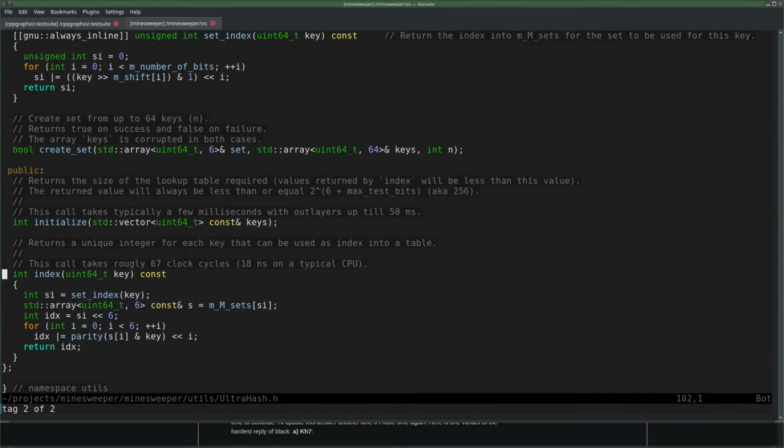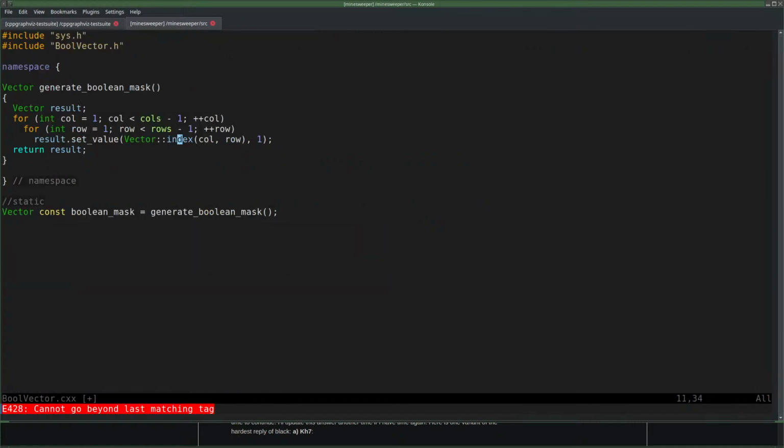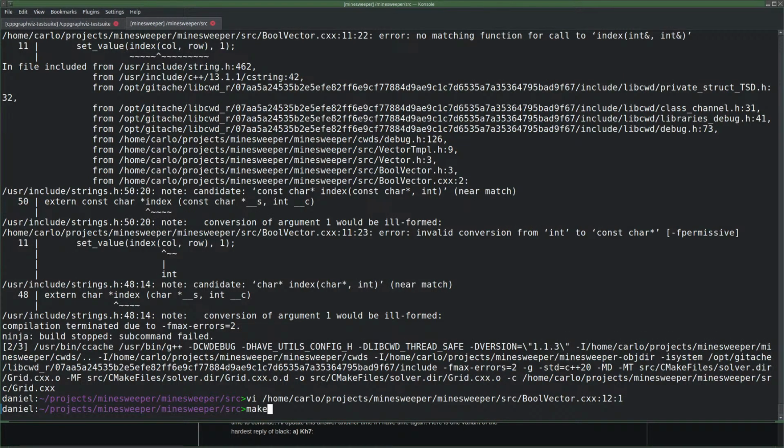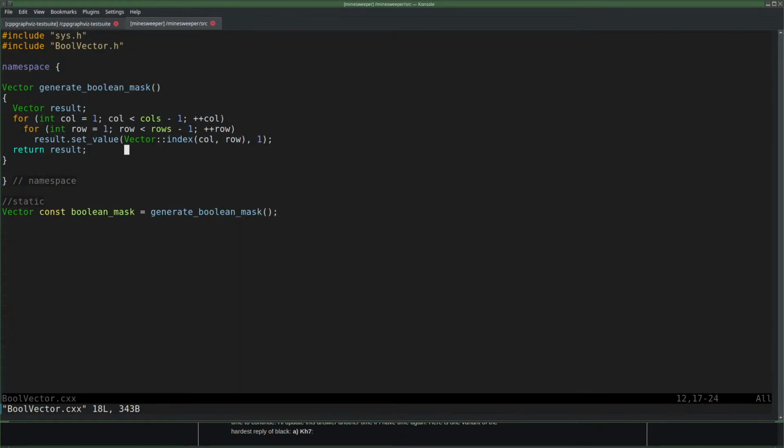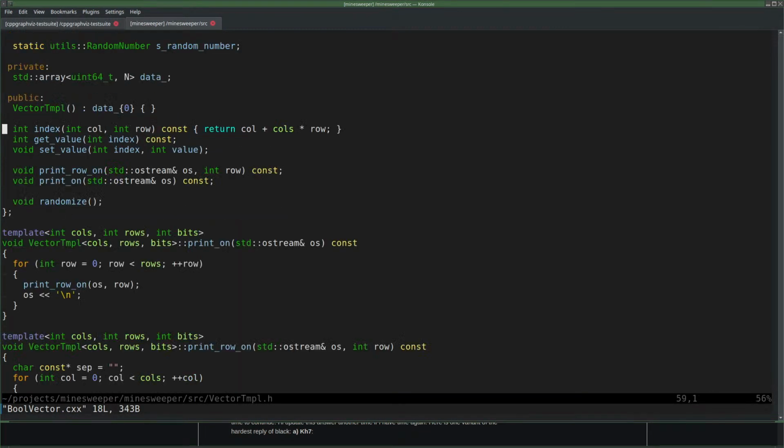What is that? Dictionary, ultra hash. There's no vector, no index inside. Index tags. Try that again. Where's my index? Vector template. Yeah, well. Totally static though.